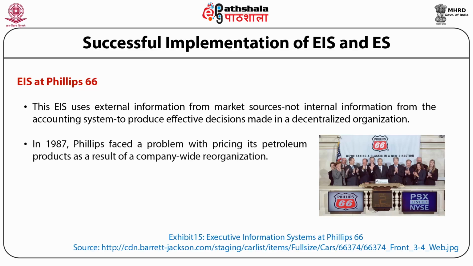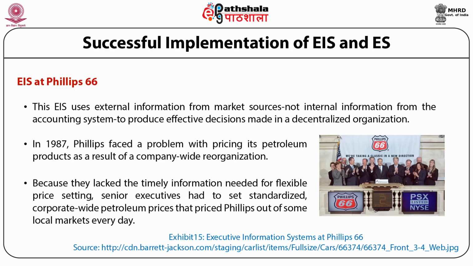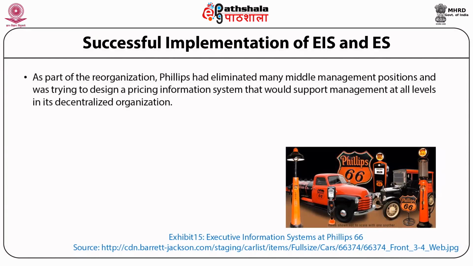In 1987, Philips faced a problem with pricing its petroleum products as a result of a company-wide reorganization. Because they lacked the timely information needed for flexible pricing, senior executives had to set a standardized, corporate-wide petroleum price that priced Philips out of some of the local markets every day. As part of the reorganization, Philips had to eliminate many middle management positions and was constantly trying to design a pricing information system that would support management at all levels in a decentralized organization.